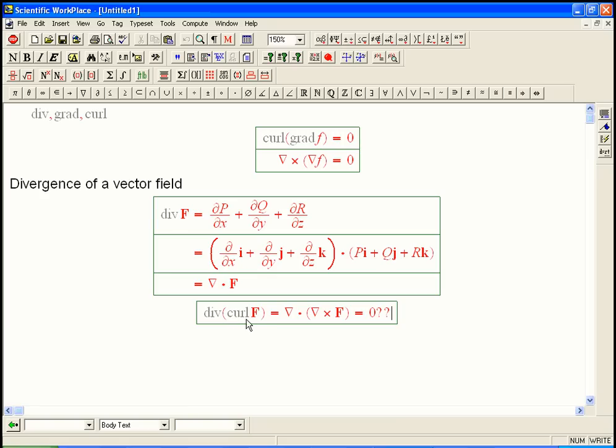But now I'm going to look at all of those curls put together in a vector field and then ask, are those arrows diverging or converging? That's not obvious. That's a pretty subtle question. And the idea that it would always automatically be zero is pretty cool. And in fact, it turns out to be true. The proof is very simple. It's in the text.